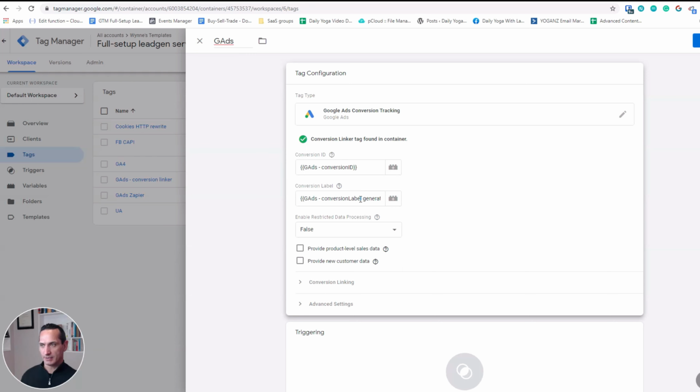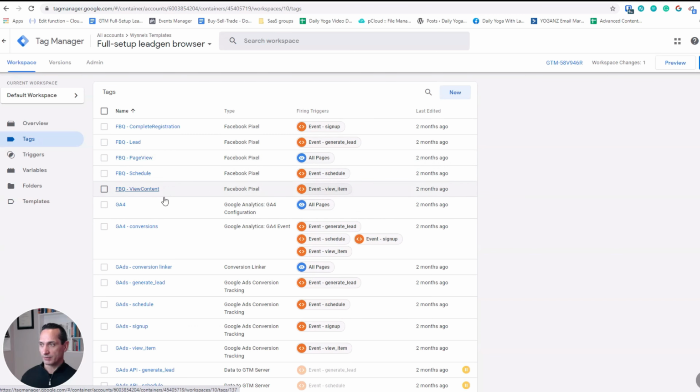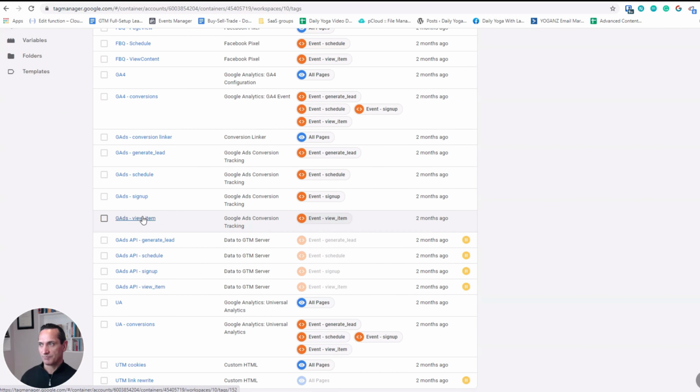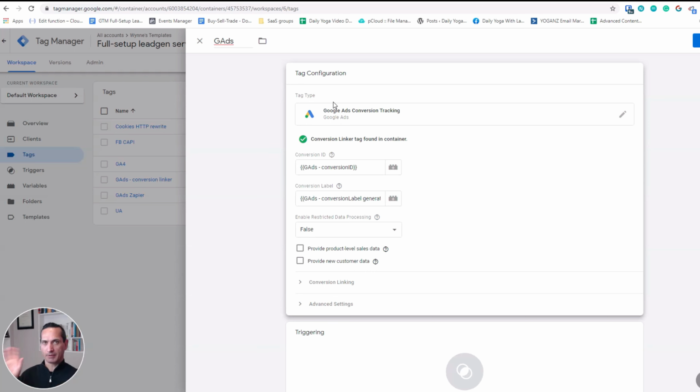Now I have the conversion ID and I have the conversion label, and that's enough information for Google Ads to now successfully attribute the conversion to the right ad, the right ad set, and the right campaign. And because this is running through Google itself, there's enough smarts in this system that will now take any event data that's being sent through Google Tag Manager browser. So you can see in my setup here that I have events getting sent through to the Google Ads pixel, and it will look at the data coming through from that pixel, and it will also look at the data coming through from Google Tag Manager server now, and it will understand that they're the exact same conversion event. So you're not getting a double up of your conversion data.